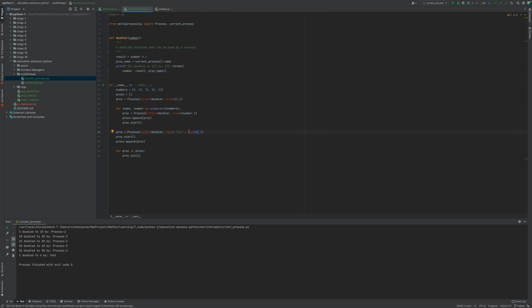So here what we print is 0, 5, multiplied by 2 gives 10, and the process name is Process-2, Process-3, Process-4, Process-5, Process-6.